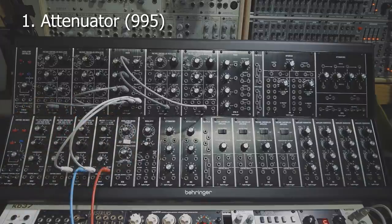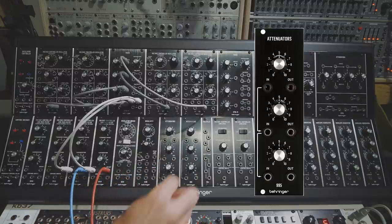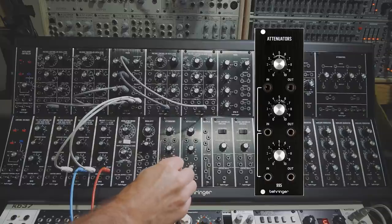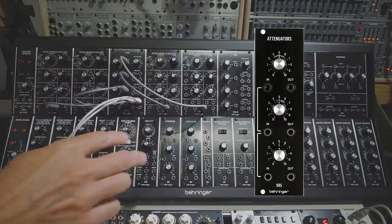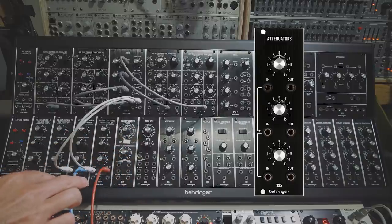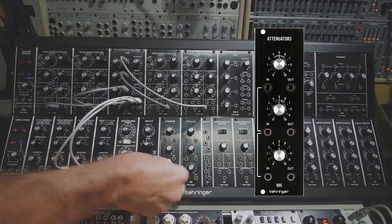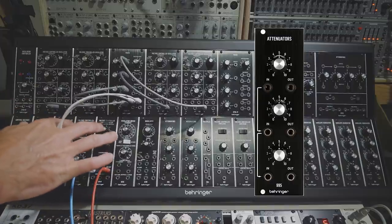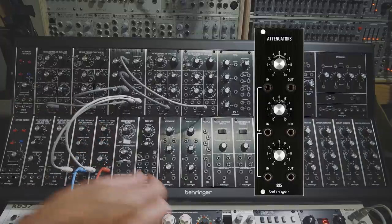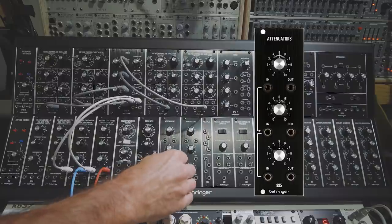So my first idea, the simplest patching I think, is to use an attenuator. If you imagine one of these attenuators, and it supplies a voltage from say zero up to a maximum, and then I use that attenuator, I take its output and I apply it to both of the filters at the same time, then I can basically control both cutoffs with the one control, turn them both up, turn them both down. I can have the cutoffs offset on the modules themselves, but be able to attenuate them manually like this.